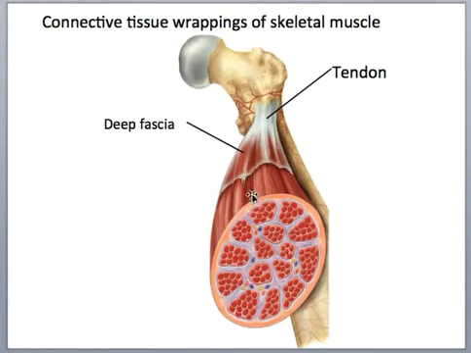Anyway, so muscles are going to attach to bone via tendons. So basically what happens is all these connective tissue wrappings around individual muscle fibers, groups of muscle fibers, or the big connective tissue wrapping that wraps around the whole muscle, which is called deep fascia, all kind of join together to form the tendon. And the tendon attaches the muscle to the bone, so that when the muscle fibers contract, they pull on the tendon, and the tendon pulls on the bone, and that causes the bone to move. And that's how joints move around.